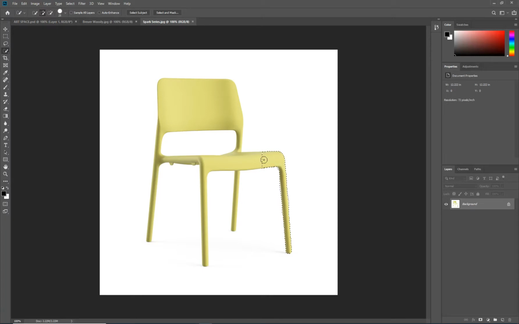And now I'm going to keep going around, and this is where I might lose part of my chair. Do you see how it already got the white part, and I didn't want that? So now this is where we get to combine different methods, or we can use subtraction and adding in our selections too. And this works for any selection method. It doesn't matter if we are in the magic wand or the Poly Lasso, it will work for any one of them.